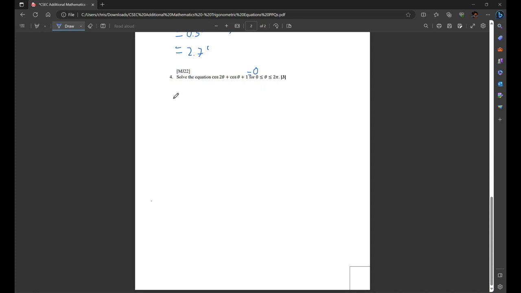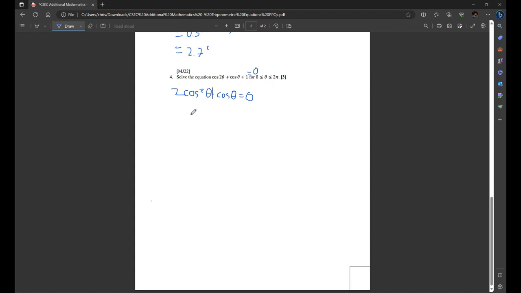So we're just going to make the substitution, so that's going to be 2 cos squared theta minus 1, but we already know that that minus 1 is going to cancel with this positive 1, so we're just going to leave that out. So that's just going to be 2 cos squared theta plus cos theta is equal to 0. Because obviously if we had written that minus 1, it would cancel with positive 1 over here.